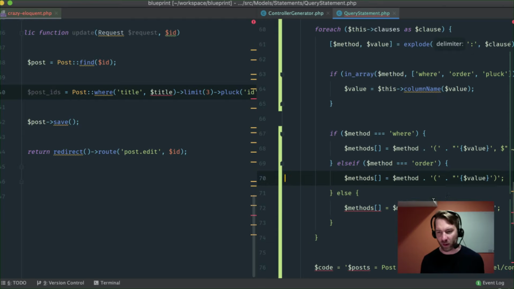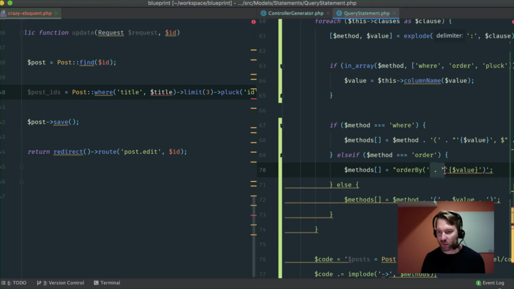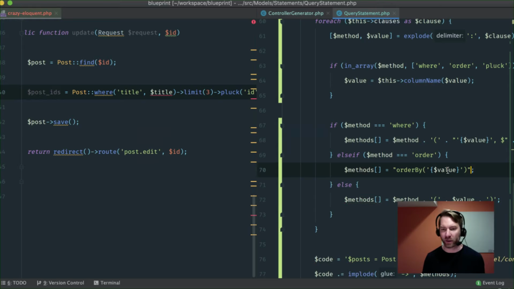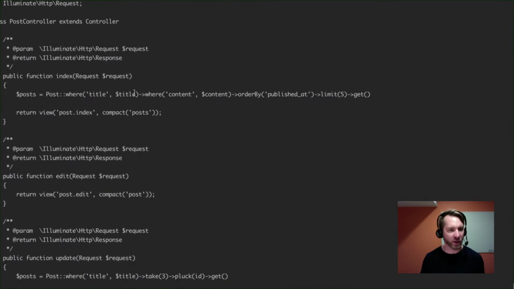So again, we're seeing some opportunities to break those down, but let's just call this order by. We'll pluck all that out, and there's really no reason to do any kind of string concatenation anymore. So let's just get all that in one, and we'll put it that way. All right, let's see what this looks like. Post where title, title where content, order by, published at, limit 5, get.